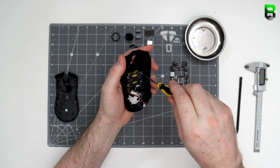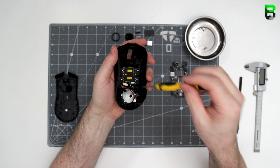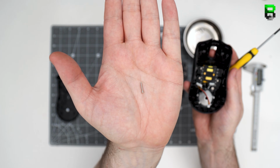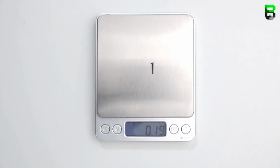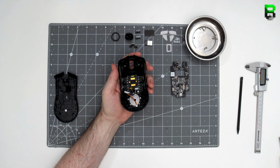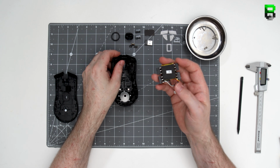So there's 4 screws holding the top switches together. These are standard across the Viper range that I've seen. These are slightly longer. Once all 4 screws are out, we can just pull out the top part. There's nothing else holding it in.